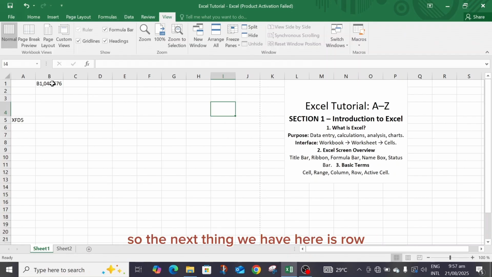So the next thing we have here is the row. A row is a horizontal arrangement of cells labeled with numbers 1, 2, 3. For example, row 5 runs from A5 across to XFD5.